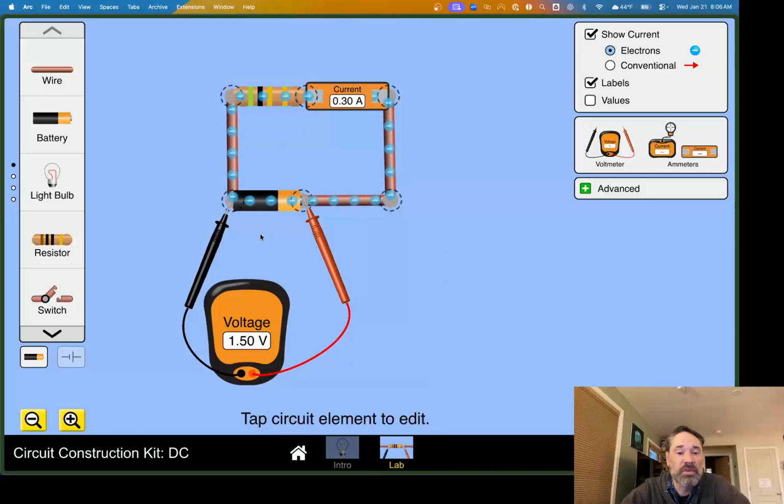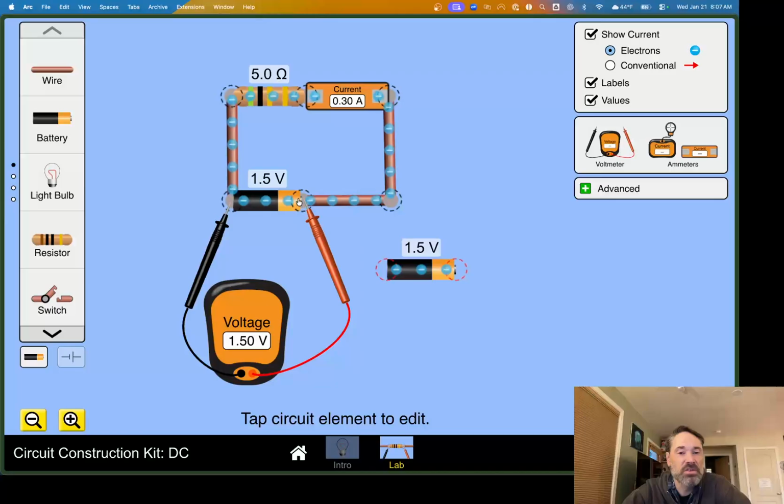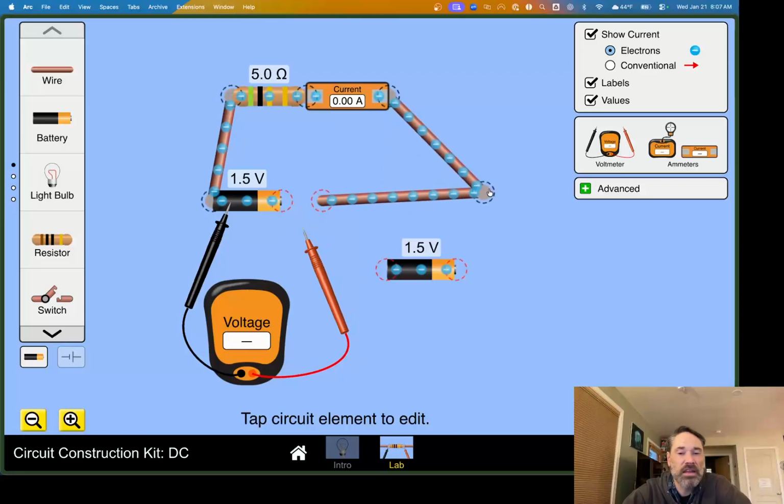And so now I have 1.5 volts of the battery. I have 5 ohms for the resistance, and that gives me a current of 0.3. I can also click on values here, which will show me the 2 different values for my battery voltage and my resistance, which is kind of nice. Over the process, you're going to be adding more batteries of 1.5 volts. So if I drag this out, I can reset that here at 1.5, and we're going to add in a second battery. So I'm going to break my circuit just here and add in a second battery next to the first one, just like so.